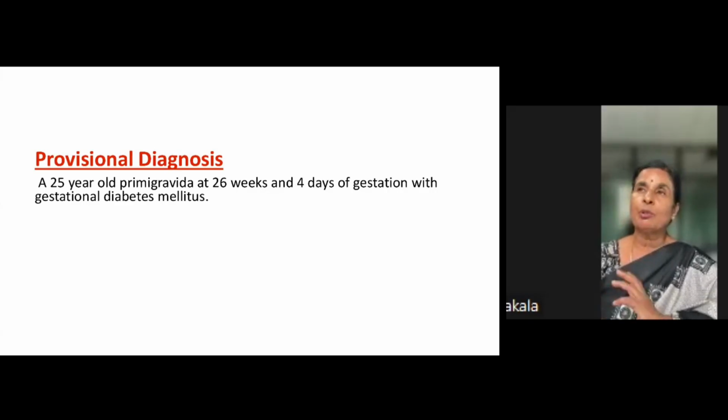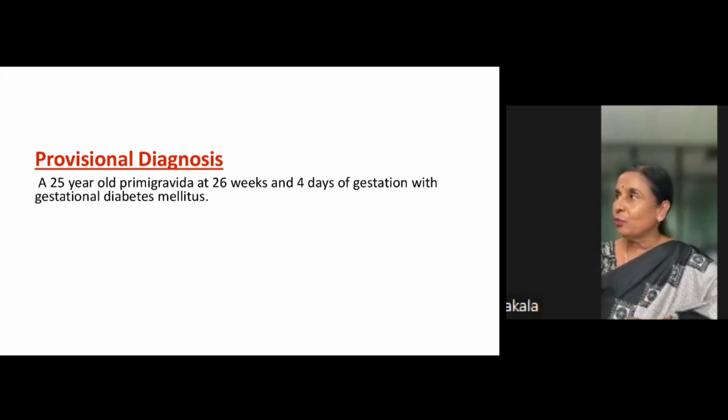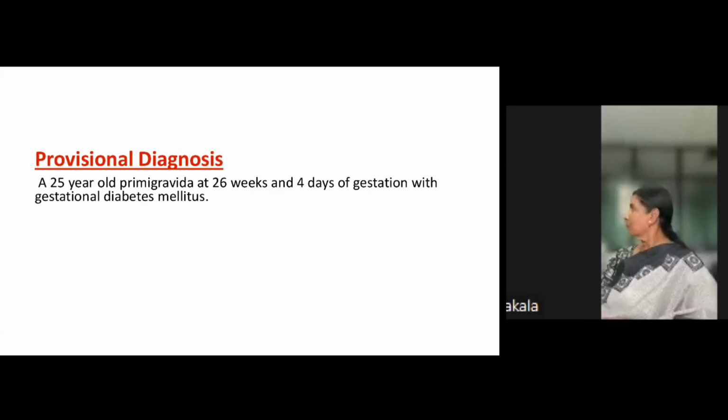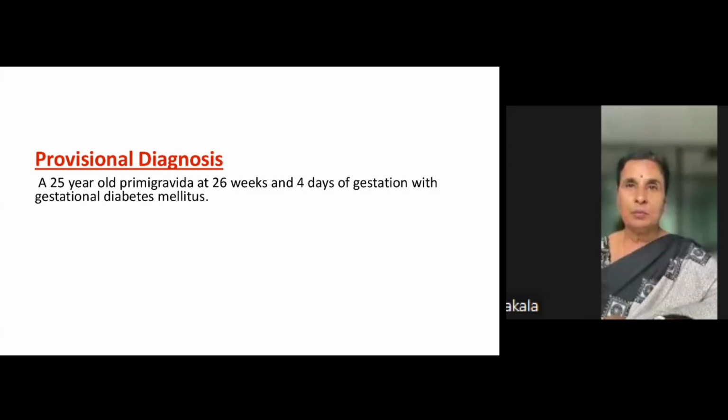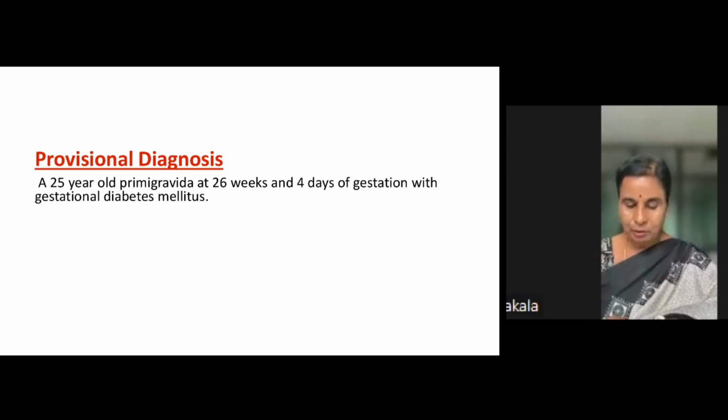Okay, so what are the indications to put the patient on oral hypoglycemics? What are the indications for you to admit the patient? Poor glucose control. Very good. Then any other associated complications like preeclampsia. It is mainly to start the insulin therapy if it is not controlled with oral hypoglycemics, and also to manage any complication. As you said, it could be preeclampsia, ketoacidosis or severe polyhydramnios.